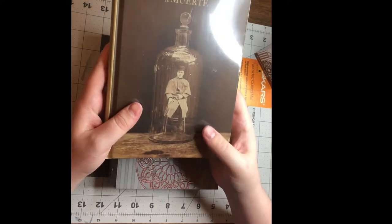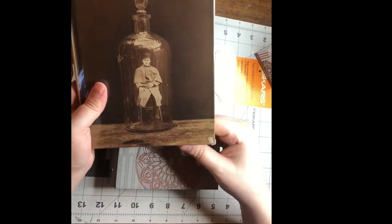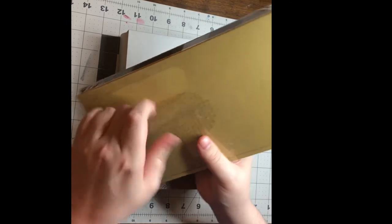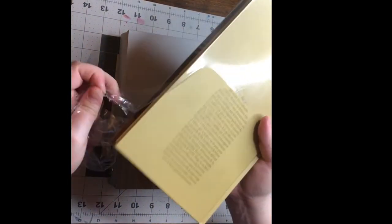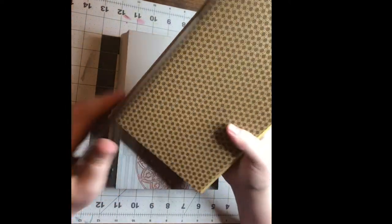This also came with the pen. I didn't know about this. I think this might be something that is included by Iguanacel, although I could be wrong. This appears to be in Spanish, which, of the two languages I can read, Spanish is sadly not one. So this might sit on my coffee table until someone comes who can speak Spanish. It's nice.